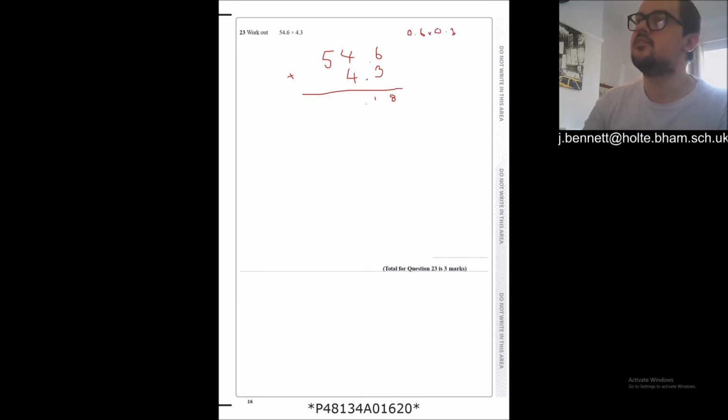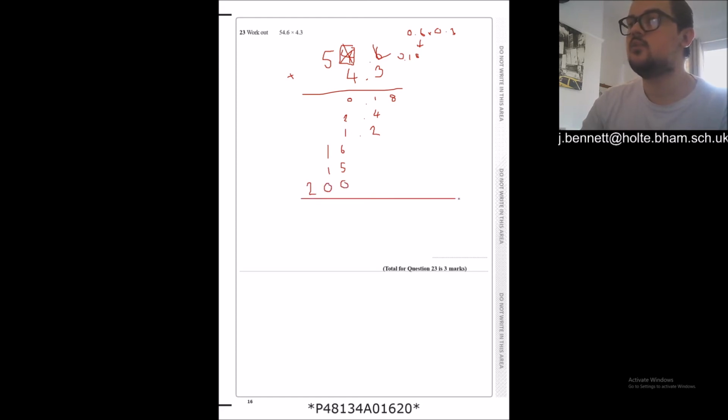It's a point something times by a point something. So this number becomes smaller, times 3 becomes 18. But it gets smaller, so it's 0.18. 0.6 times 4, 2.4. Now we've done this one, we're going on to this one now. So 4 times 0.3 is 1.2. 4 times 4 is 16. We've done that one. Now we're on to the 50. 50 times 0.3 is 15. 50 times 4 is 200.